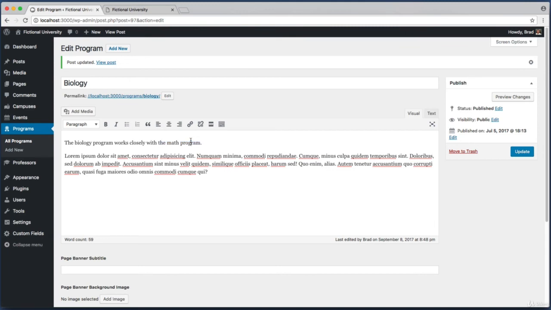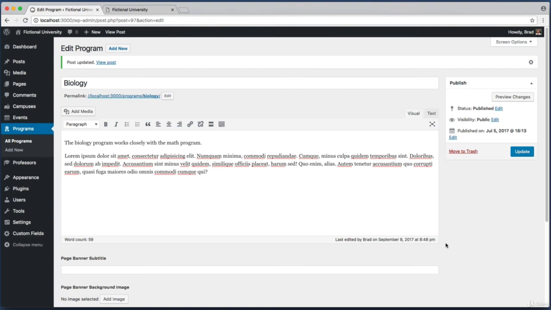Option number 1 would be to write a bit of our own handcrafted SQL, right? We could sort of hold WordPress's hand as it talks to our MySQL database. But I don't ever like to customize the default WordPress SQL statements unless I absolutely 100% need to. So our second option, and the option that I'm going to use, is we can create an advanced custom field that looks exactly like this main body content field and use that for programs instead of this default field. And this will work because WordPress will not search within that advanced custom field.